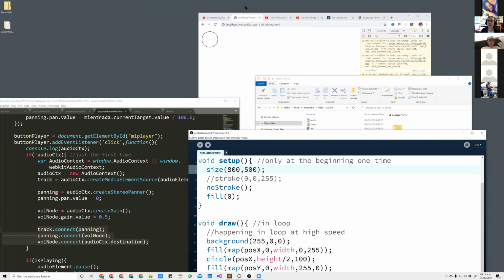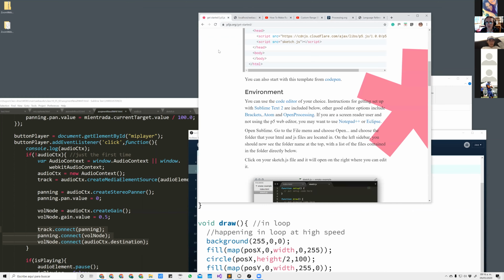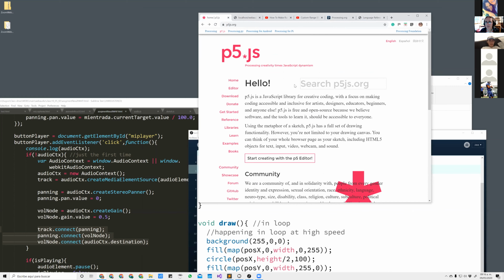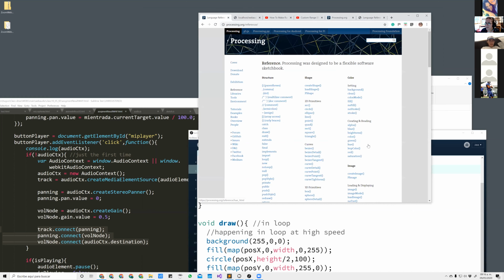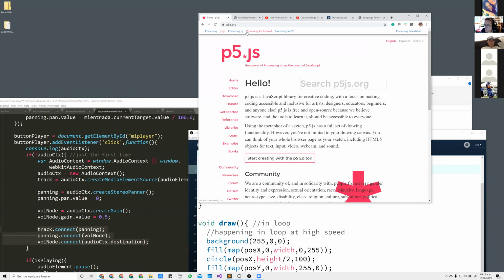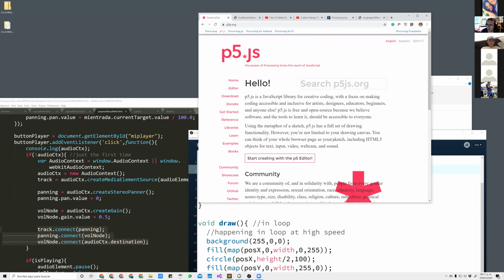Then let's go back to our documentation. If we're in our documentation of Processing, we will see that we were working with this version and with this documentation. There is a cousin, which is p5.js, JavaScript. This is the same logic for doing animations, but you can work in JavaScript. And how does it work?